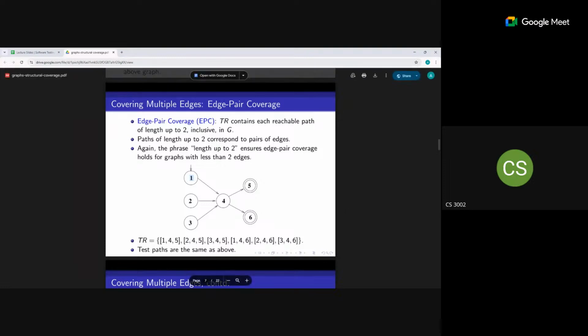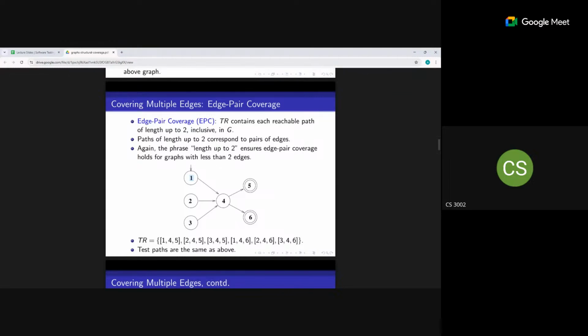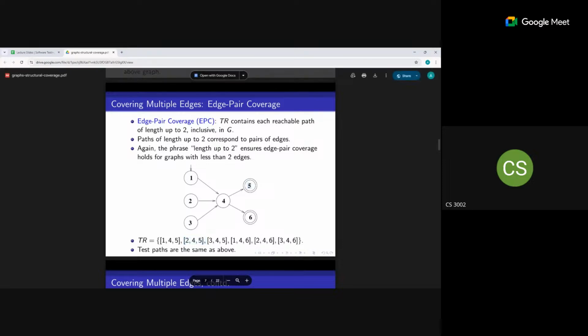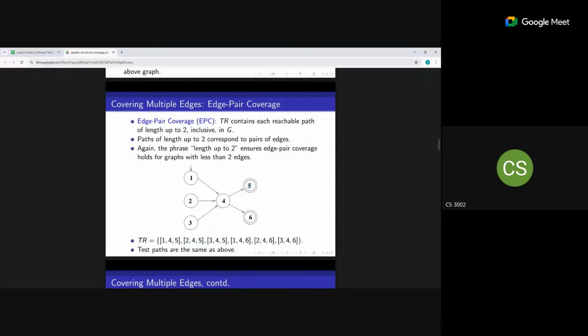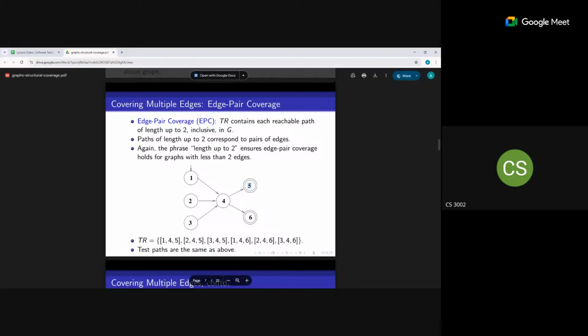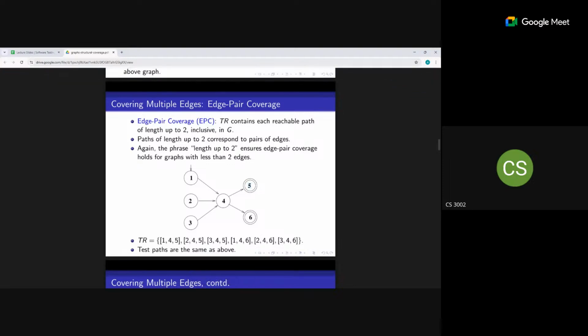Okay, and in this particular case, it turns out that you can have test paths also. Apparently, this was supposed to be an initial node also, but the arrow is not there, because we have to start from the initial node. It says test paths are the same, but if that happens, then 2, 4, 5 has to be a test path. This ends at 5, so that is okay because that's the final node. So we can end here. But it is not mentioned whether we can start from 2 or not because the arrow above 2 is not there. But we assume that it's an initial node also. So in that case, yes, you start from 2, then you go to 4, then you go to 6.